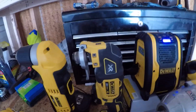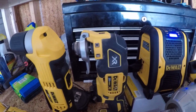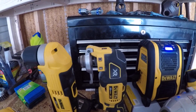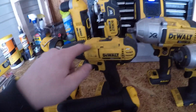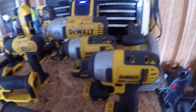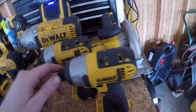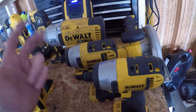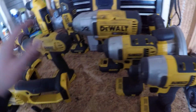So then we got the all-purpose tool. That's nice. I'll use it. Drywall, shims, whatever. Another drill, same as the other one, only this one stays at the shop. Hence why it's so dirty. And then we got impacts. The 2 1/4-inch impacts. This one is just kind of a backup. I usually use this one. Say I got a helper with me that day, we can both use them. Same with the drill.